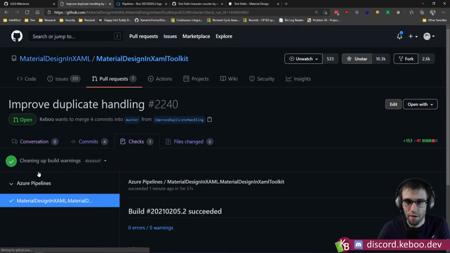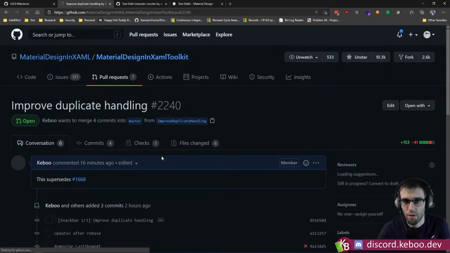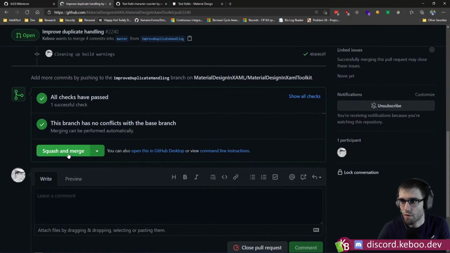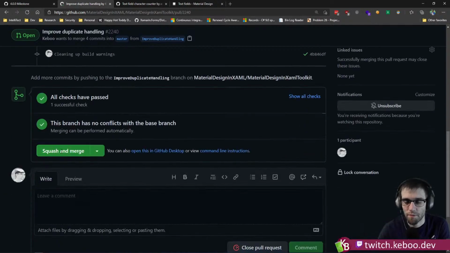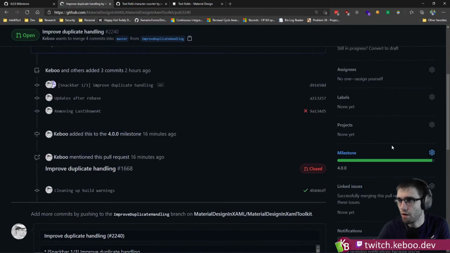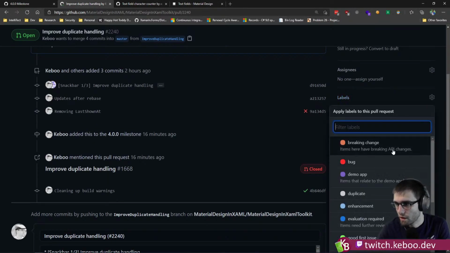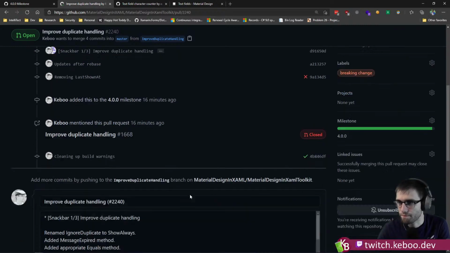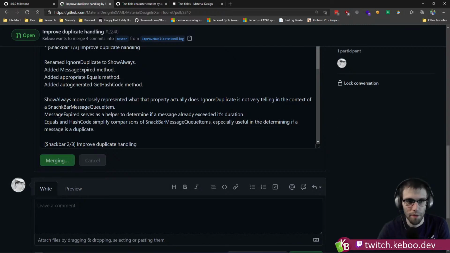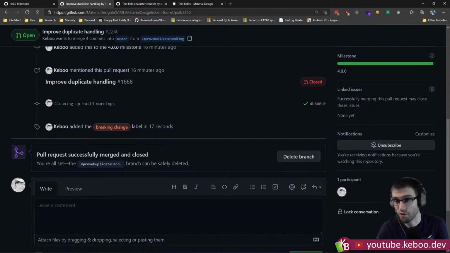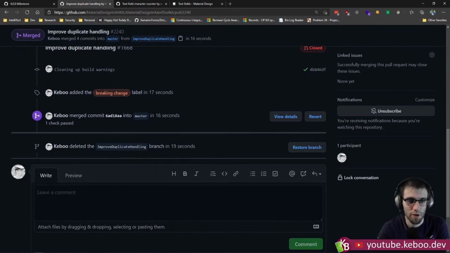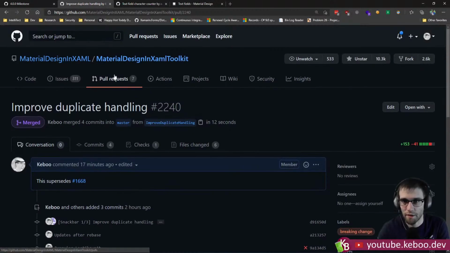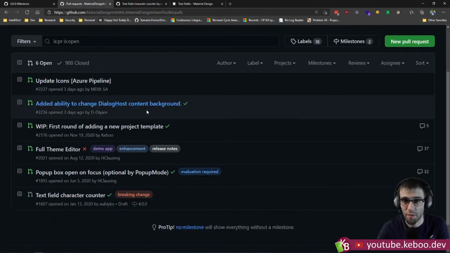Okay, so that check passed. That is what we want to see. So, squash and merge. I don't know if this matters. Oh, we do want to label this with breaking API change, because I want to start making sure I try to use those labels appropriately. If nothing else, it just helps me generate some release notes at the end of the day to say, hey, by the way, here's the breaking stuff that's coming in.